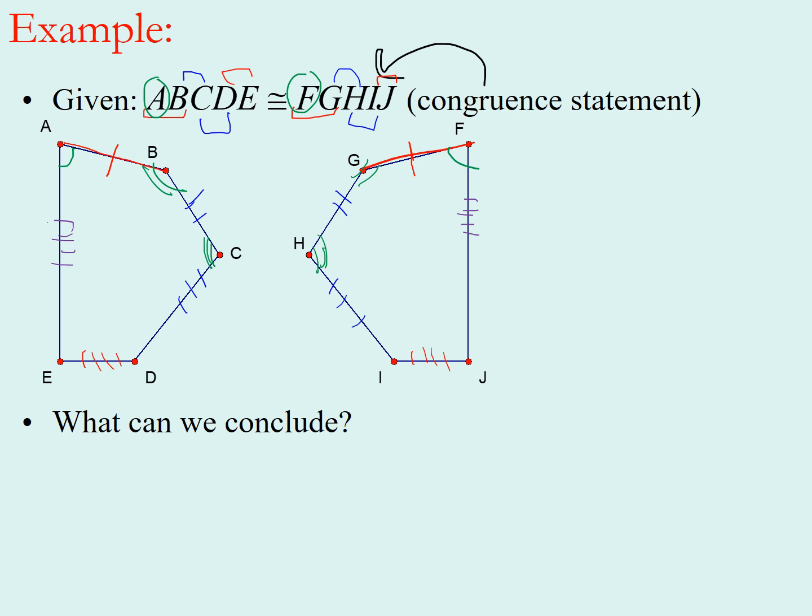But down here it's saying what can we conclude, and that's each part of the image is congruent to the other image. So you could essentially, under this question, what can we conclude? We could write the line segment AB is congruent to the line segment FG, and we could generate that whole entire list of all the hash marks that I just made, but I'm not going to do that because this was just for an idea.